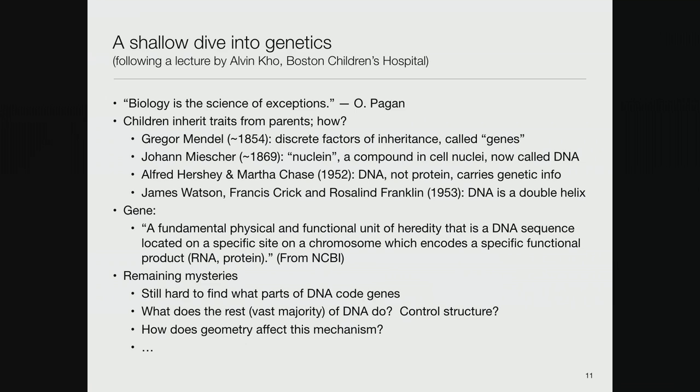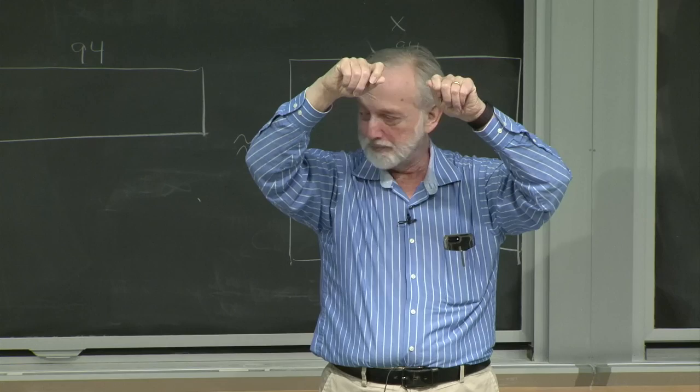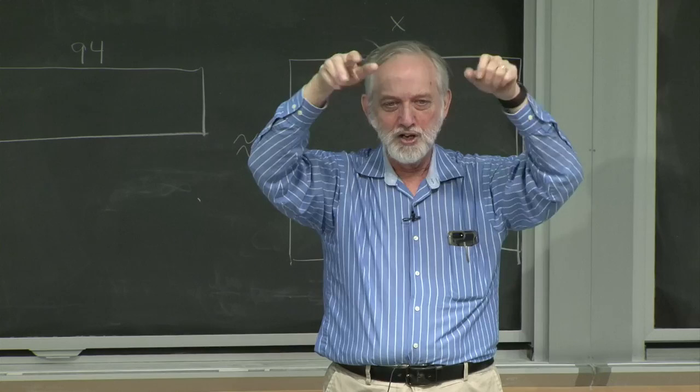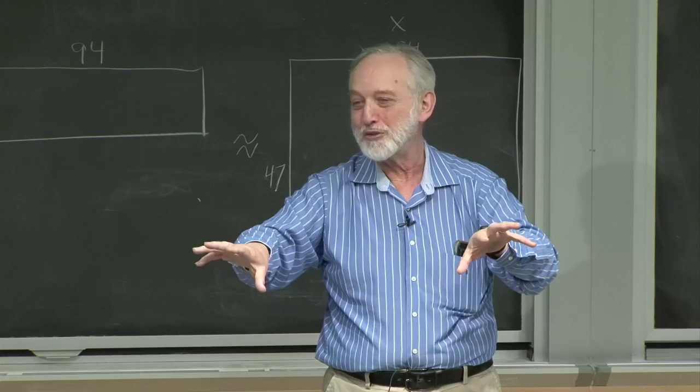that it's this double helix, and then figured out what the mechanism must be that allows DNA to transmit this information. So you have a double helix, you match the four letters A, C, T, G opposite each other, and you can replicate this DNA by splitting it apart and growing another strand that is the complement of the first one. Now you have two, and you can have children and pass on this information to them. So that was a big deal.